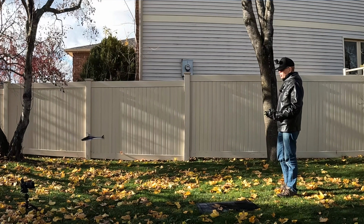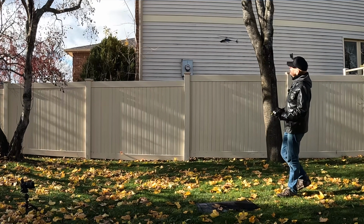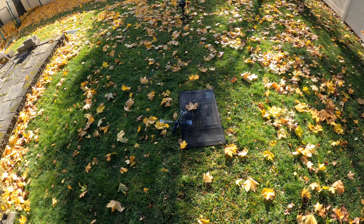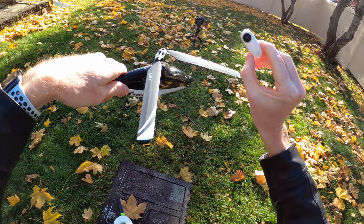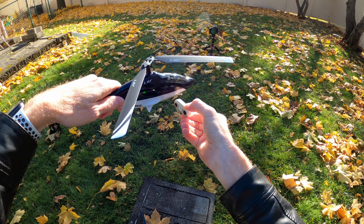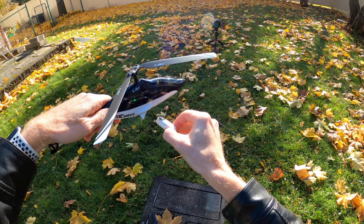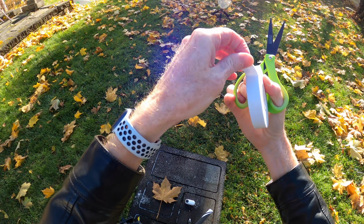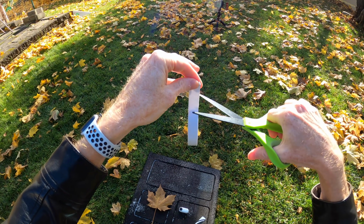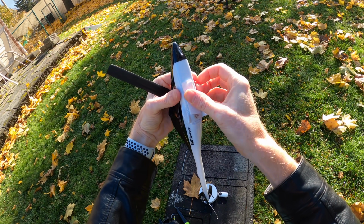I'm going to see if I can attach a little Go camera on the bottom of this and see if it can handle it. Bring it down, hit the arm switch or the throttle cut, and we're down and we're all good. So this is my Go camera, and what I'm going to do is stick it right on the flat surface of the bottom, right back here, so you'll get a bit of the nose in the picture and you'll see the front. The way I'm going to stick it on there is using this highly advanced technical two-sided tape. Let's put this piece of tape on the bottom. There we are.